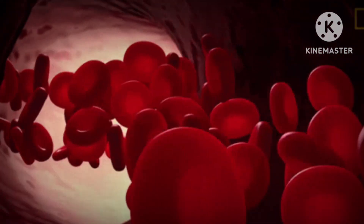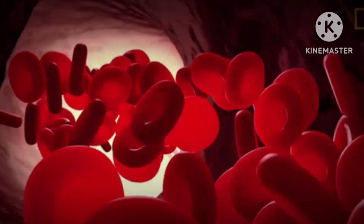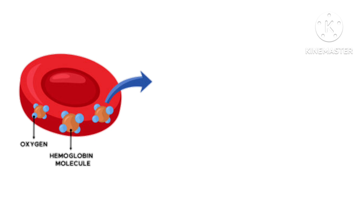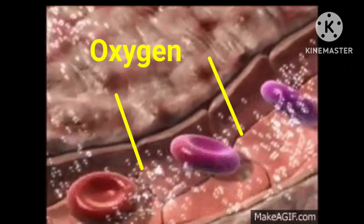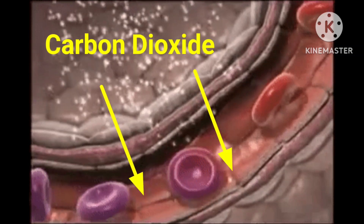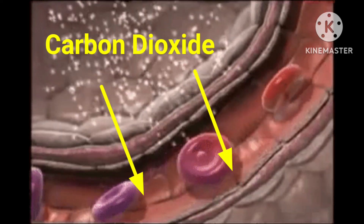The second component is red blood cells. Known for their bright red color, red cells are the most abundant cell in the blood, accounting for about 40-45% of its volume. Red blood cells contain a special protein called hemoglobin, which helps carry oxygen from the lungs to the rest of the body and then returns carbon dioxide from the body to the lungs so it can be exhaled. Blood appears red because of the large number of red blood cells, which get their color from the hemoglobin.